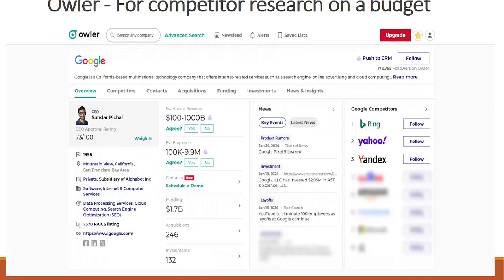Also, we have Ola for competitor research on a budget. So it's actually good for this. If you want to do competitor research on a budget, it pulls some competitor information.